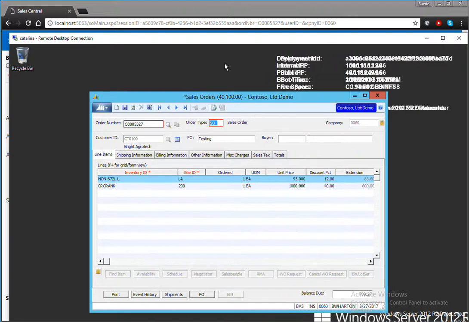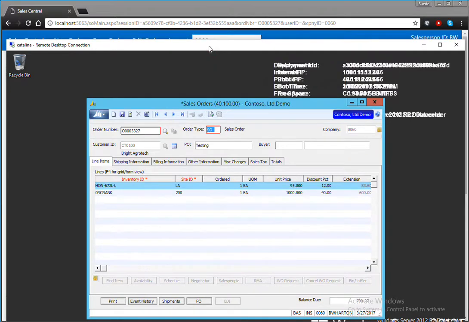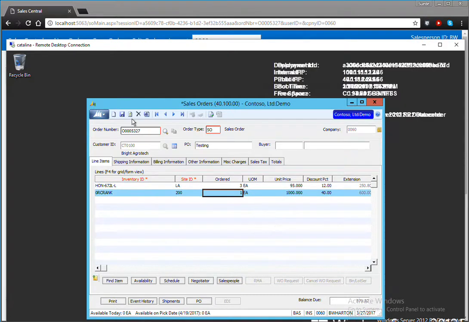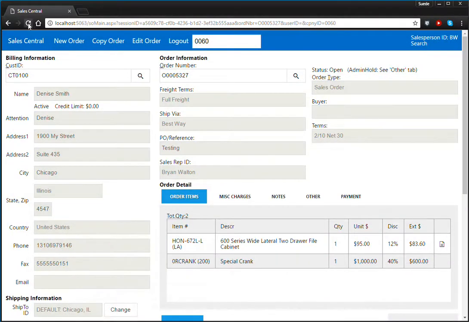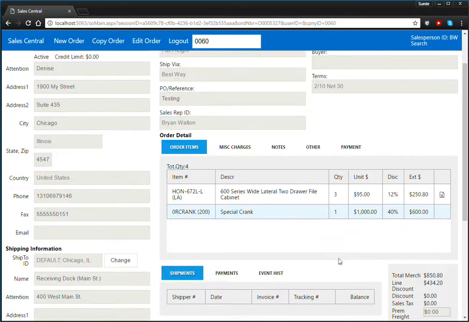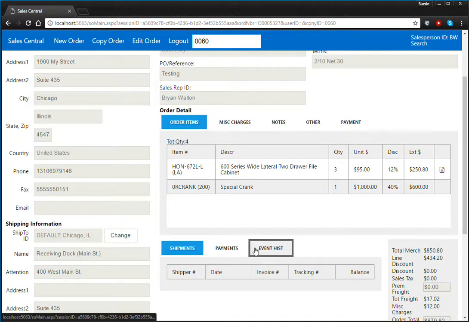Now let's say somebody in the home office needs to change something. I'm a sales guy sitting out in the field, and say they just change this to a 3 and then save it. If I go back to my web page and hit refresh, immediately that information is now available to the website. So I don't have to wait for anything. If any changes are made to the sales order, regardless of what it is, I'll have that information.